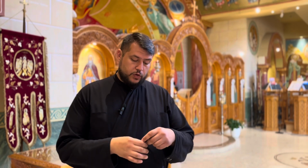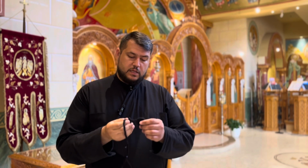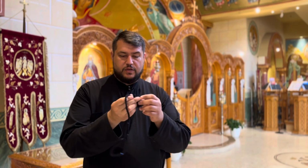So when using the prayer rope, as I said, we use the Jesus prayer, for example, which is the most popular prayer. Lord Jesus Christ, have mercy on me, a sinner. Or Lord Jesus Christ, Son of God, have mercy on me, a sinner. There's a longer form and a short form, but whatever form we're using, we usually start with the cross, if there's a cross. It doesn't matter whether there's a tassel or not. Sometimes there is, sometimes there isn't. But we start with the cross. We usually make our cross, right?